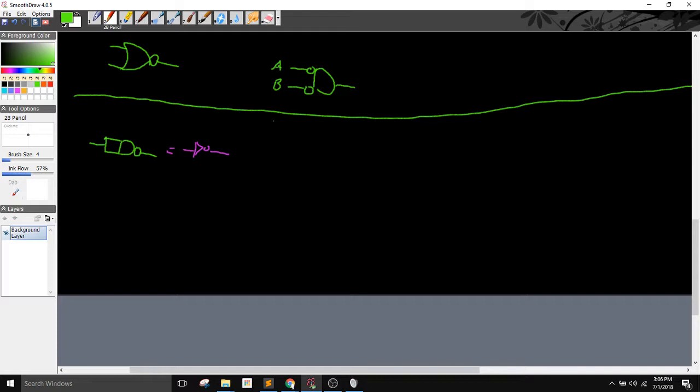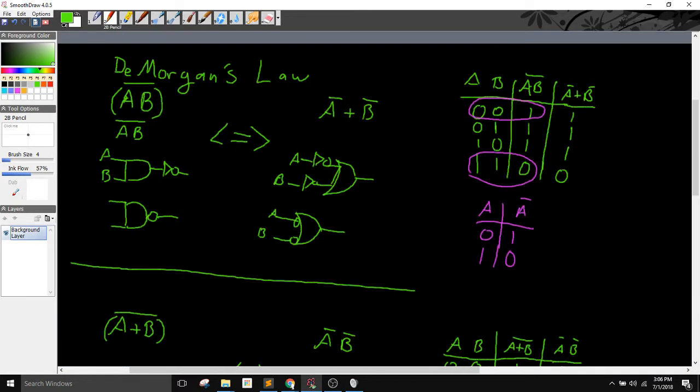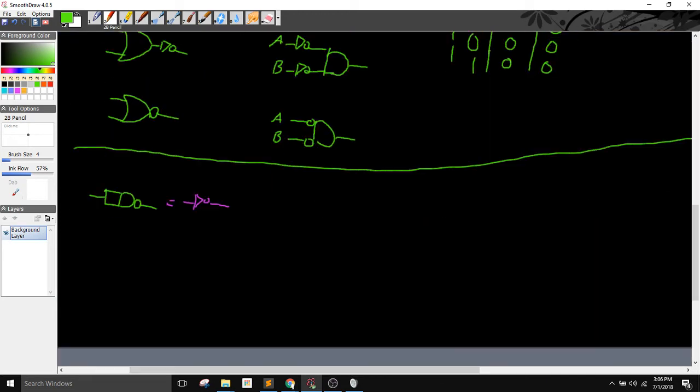And then if we look at, well, that's fine, I've got an inverter and I've got a NAND gate. If I'm only using NAND gates, how can I build an AND gate? Well, an AND gate is a NAND gate with an inverter on the end, right?